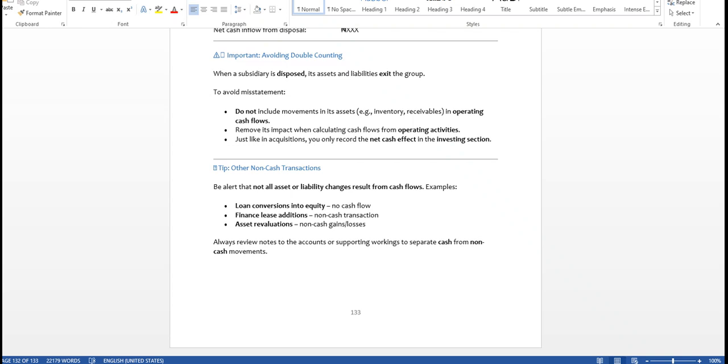In terms of asset revaluation, whether there is a gain or loss, it is not a cash movement. The treatment: if it's a gain that has been included in your income statement, subtract it. If it is a loss that has been included in your income statement, add it back. It is a non-cash item. Okay, sir. Any other question from anyone?